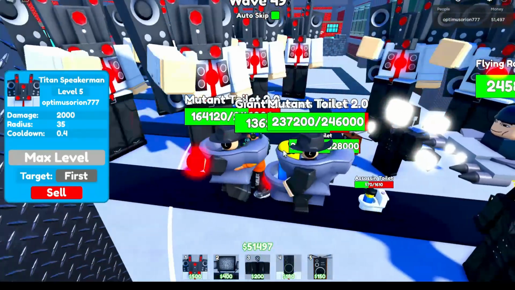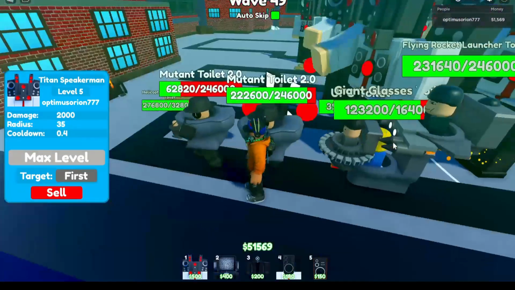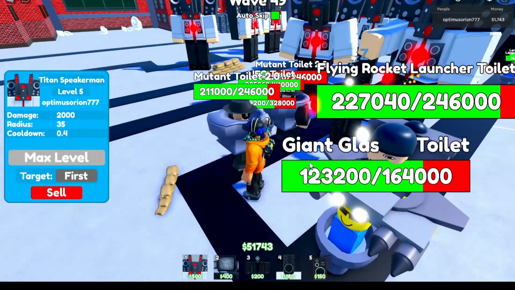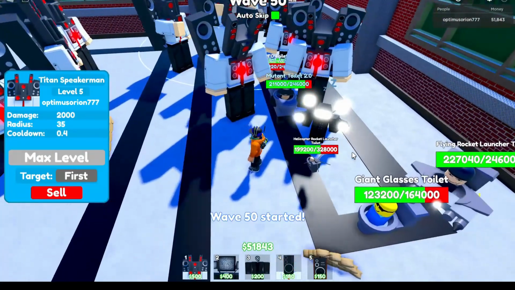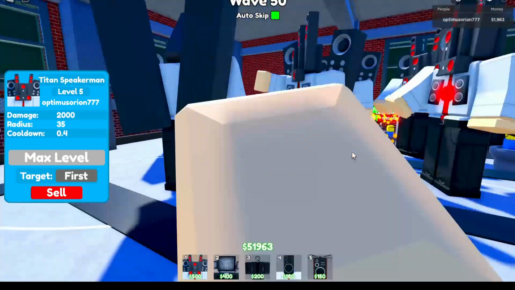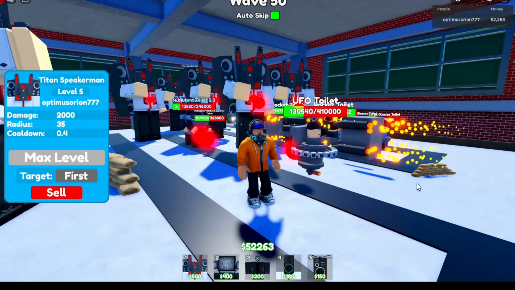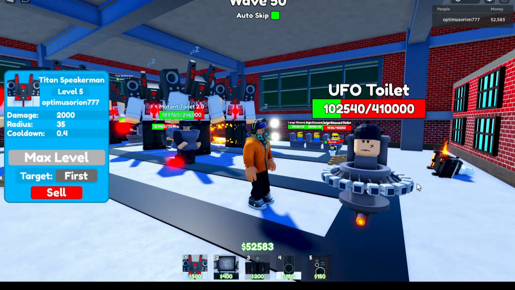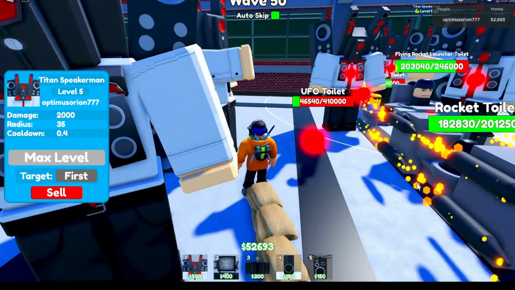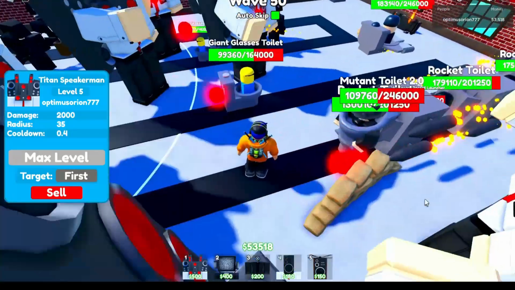Oh, we got some new toilets. I can see the helicopter rocketeer toilet and the UFO toilet. It has 400 HP, that's a lot. Oh no, stunners. We need to get the UFO toilet. Come on, time speaker, so you can quickly disintegrate this thing's health. Come on. Oh no. Oh yes! You got it just in time.